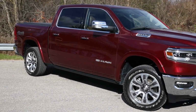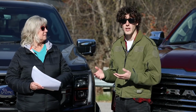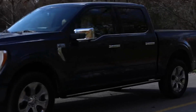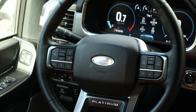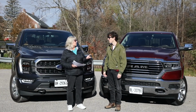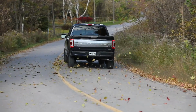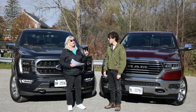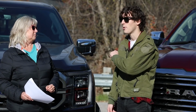As far as the ride goes, you and I both agreed. We really like the way that the Ram rides. It's very smooth. Next is steering. And we thought that the Ford's steering's a bit more manageable, a bit more car-like, dare I say. The size of the physical steering wheel played a part in that, but also the F-150 just had a little bit better body control, whereas this is a bit of ocean motion if you turn too tightly. Right, and I felt that the Ford F-150, again, these are really big trucks, drove smaller. Which is what you want at this size level. What I would love to see, I'd like to take the F-150's handling with the Ram's ride. Wouldn't that be a combination? That would be the best of both worlds.